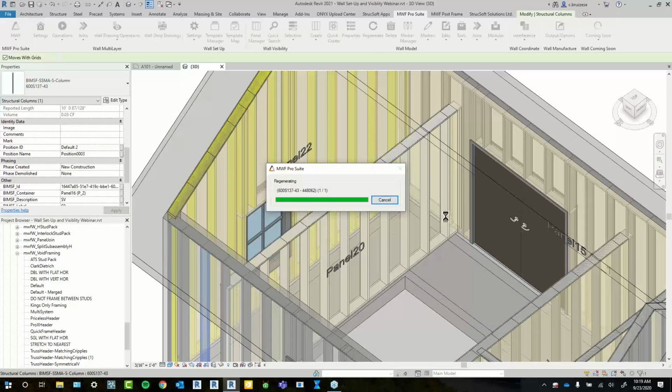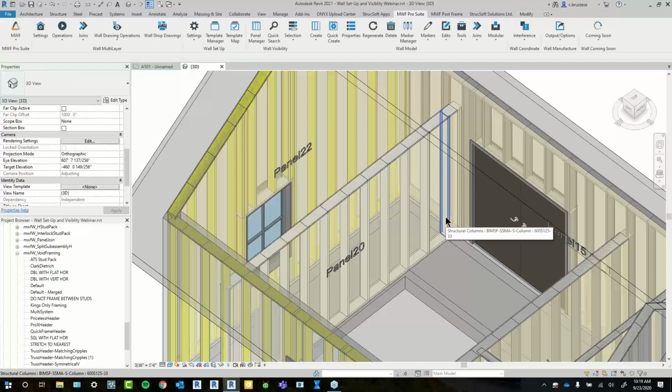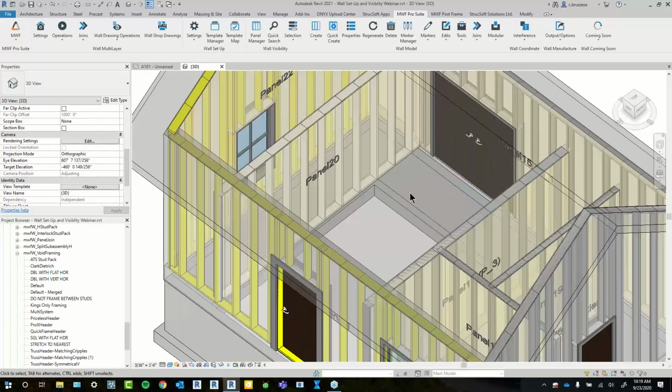You can, of course, use Revit filters if you're comfortable with that. I just find this a bit easier.